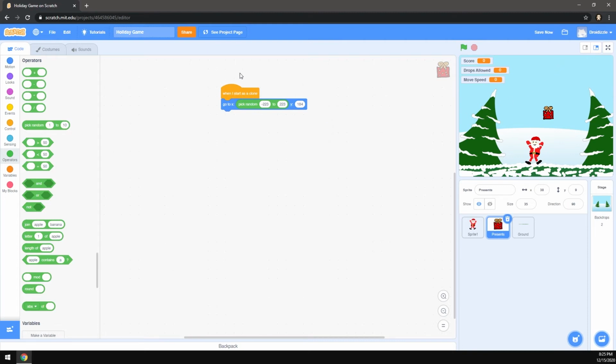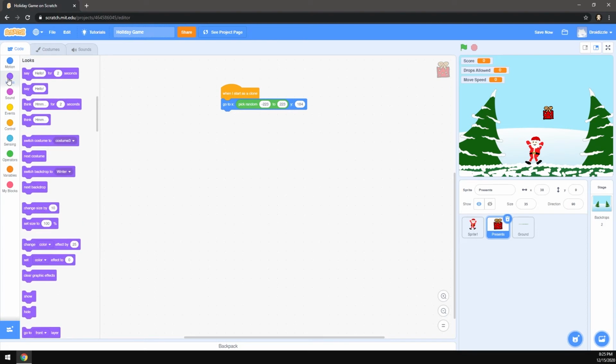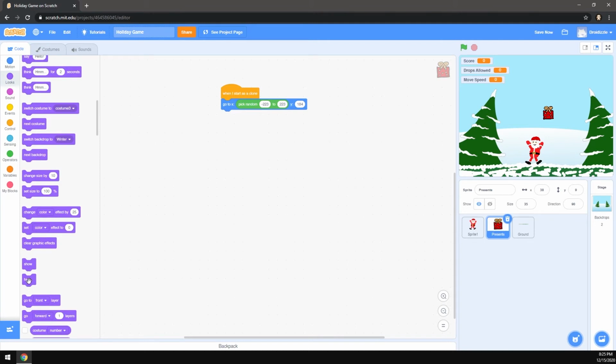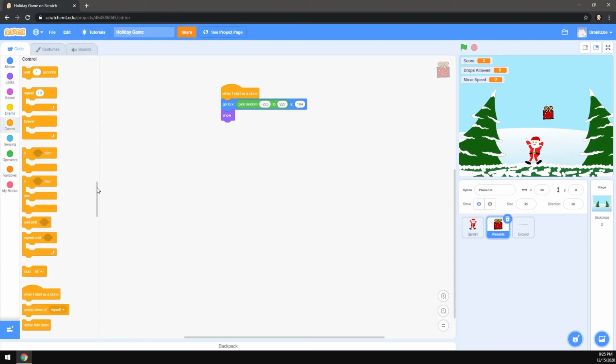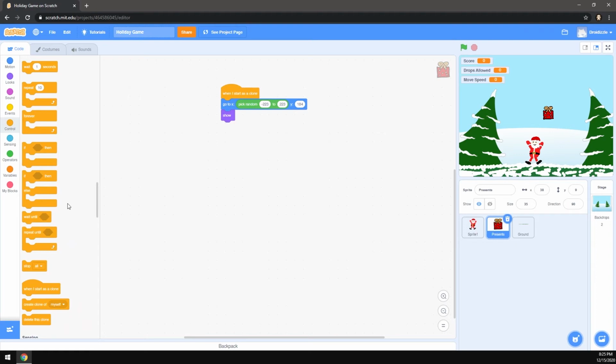And also, once it is cloned, I want it to appear. Now, it's appeared right now, but later on I think we're going to make it disappear. So let's use the show. Okay, so it shows. And now we need to make it drop. So how do we do that? So we're going to go to events. Sorry, not events, to control. And we're going to do forever. So forever is a loop that does the code over and over and over. This arrow represents that once the code gets to the bottom, it jumps back to the top, and it just does this code over and over and over until this object no longer exists.